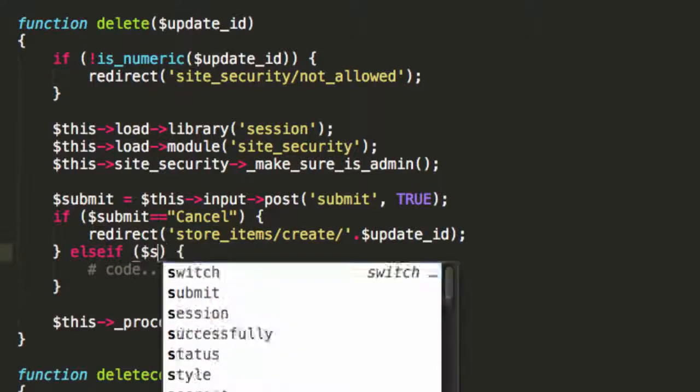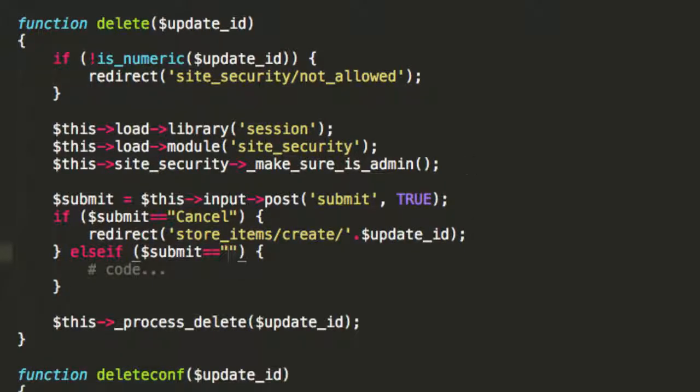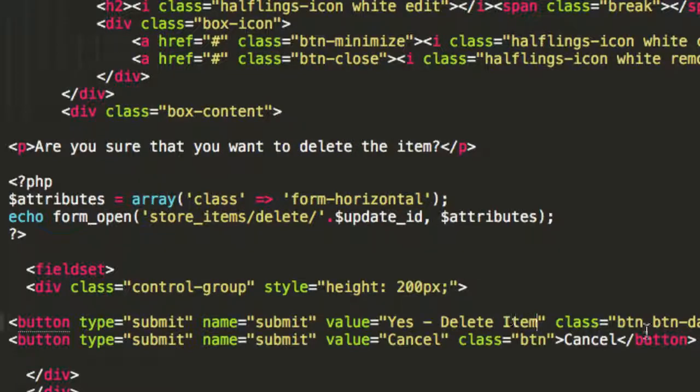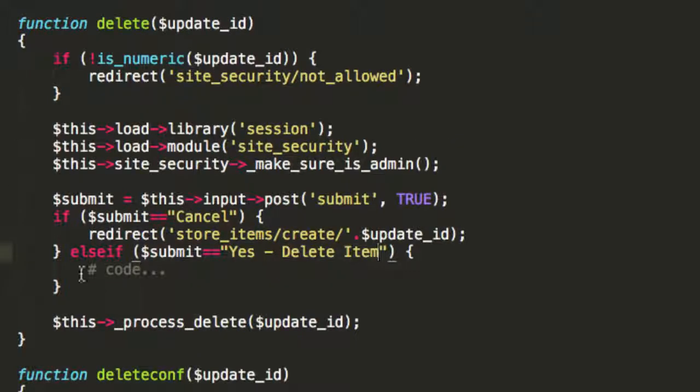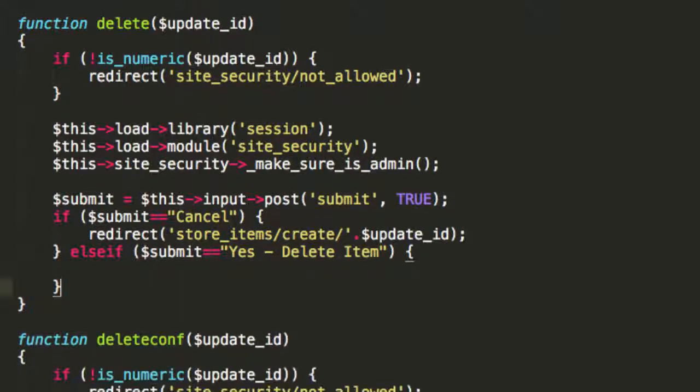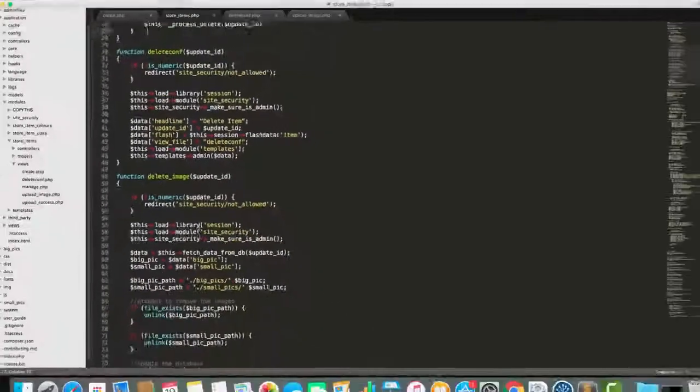Else if submit is equivalent to, and we want it to be this, now we're going to process the actual delete of the item here, okay? So that's going to delete the item. And by the way, we're having this inside this statement, making sure that submit equals yes hyphen delete item. That's extra security, which is good. I like to have extra security, don't you?